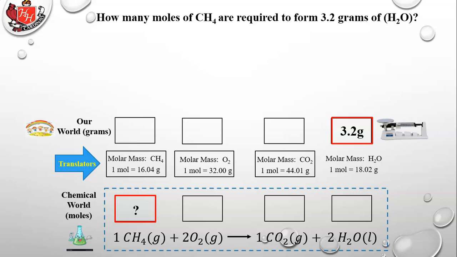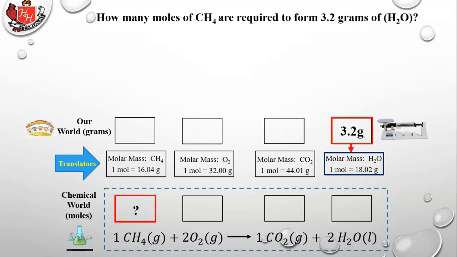Now notice again, the chemical equation is flowing from left to right, from CH4 and O2 over to CO2 and water. But mathematically our equation is starting with 3.2 and it's ending up with the question mark. So that's the way we're going to write the equation. The way you always write a math equation is what you know goes on the left side of the equation. What you're trying to find out goes way over on the right side of the equation.